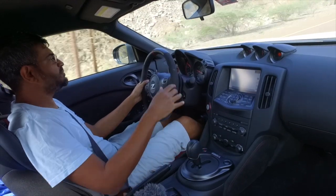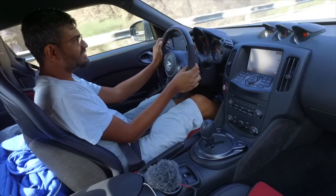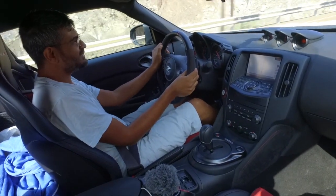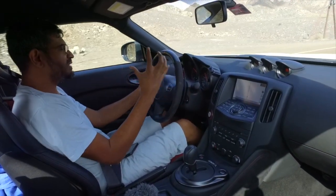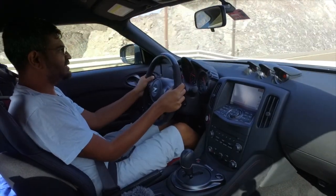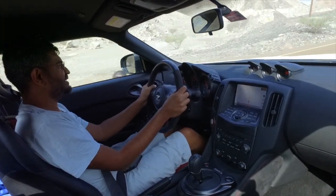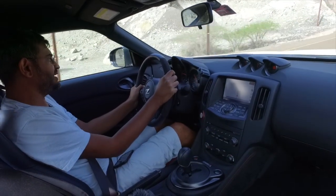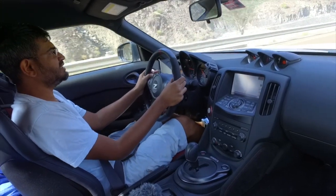So we're at our favorite spot, and we're giving the Z a bit of gunnage to see how it does. 350 horsepower. Does it really feel more powerful than the regular Z? Not really. But it's still a quick car. It's a very muscly car. It's a very stiff, old school kind of feel to it. The steering is very meaty, maybe too meaty, one might say. I have to say it's quite a workout to drive. It's not fingertip light.